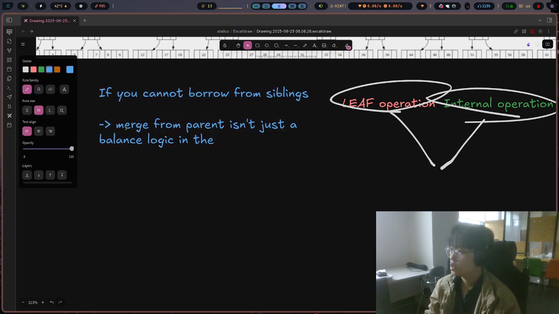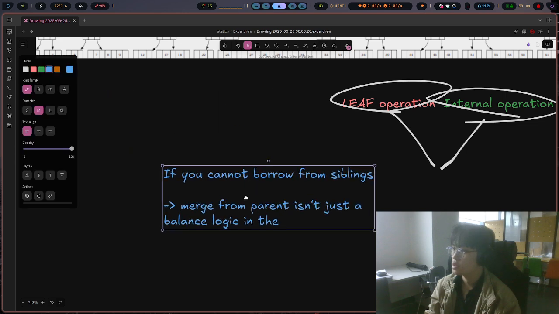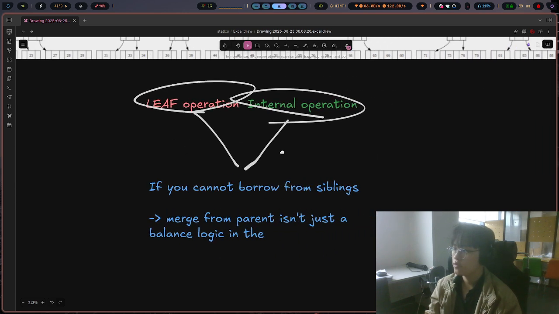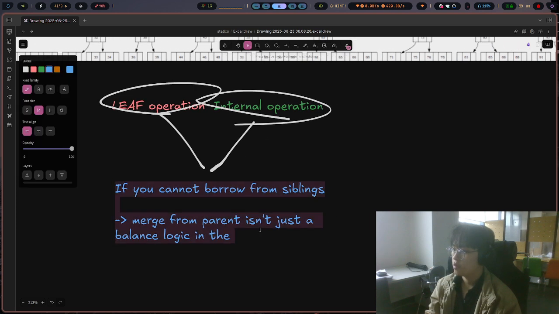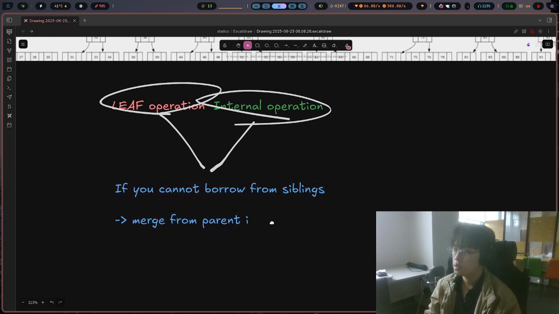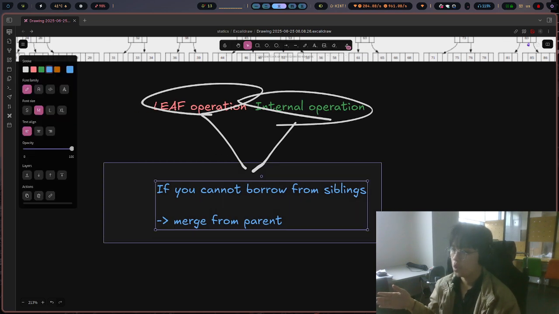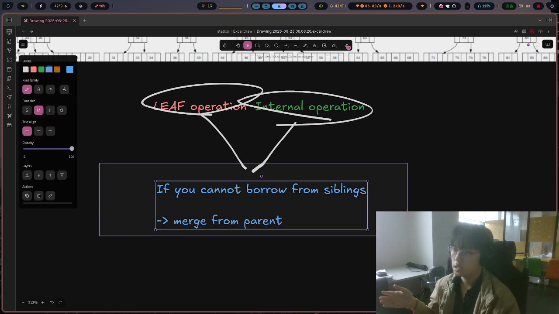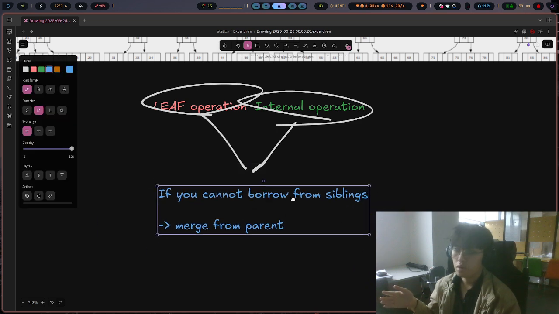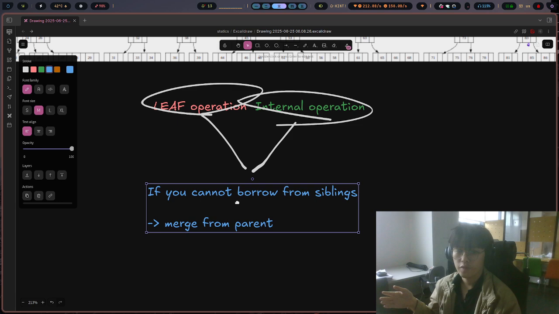What you have to do is, if you cannot borrow from the parent or siblings, merge from the parent. That logic is both things, so you have to abstract this logic into functions, into some kind of balance logic. I think that's the really hard part.